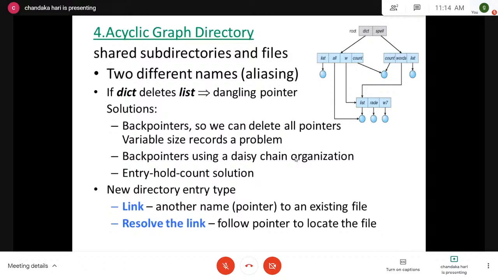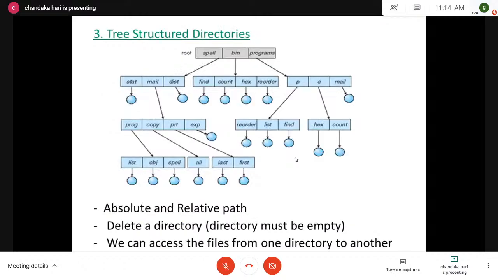Now coming to the next very important one, we can see the disadvantage of this file system is that when you want to move from this place to this place, you need to come back by pressing the command cd .. and so on. You can come back and then come here. You are not able to jump directly from one particular path to another, from one branch of a tree to another branch of a tree.